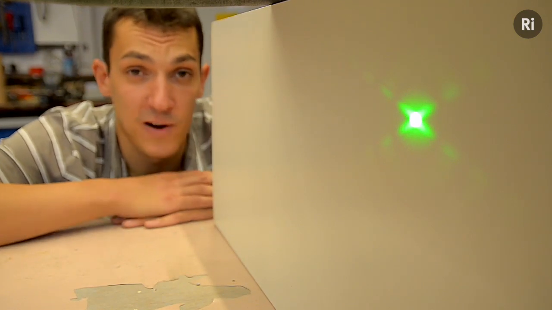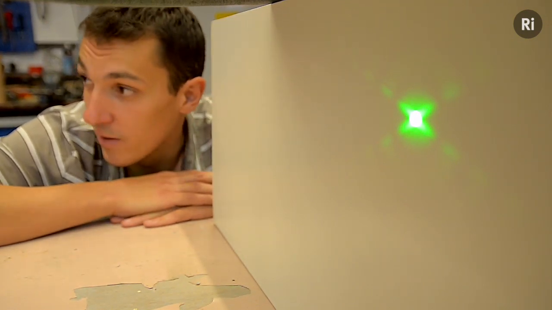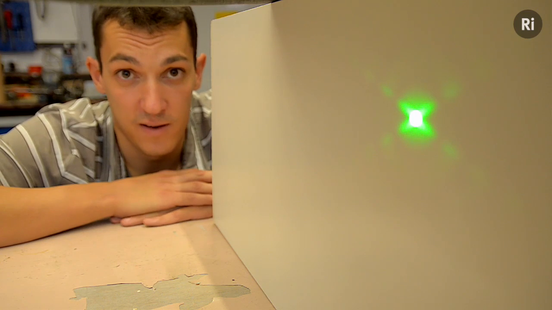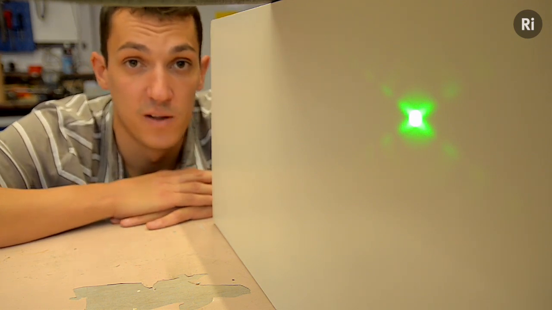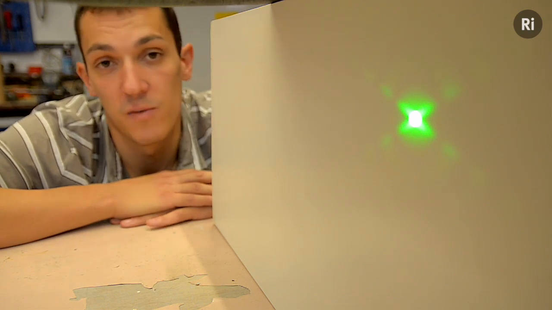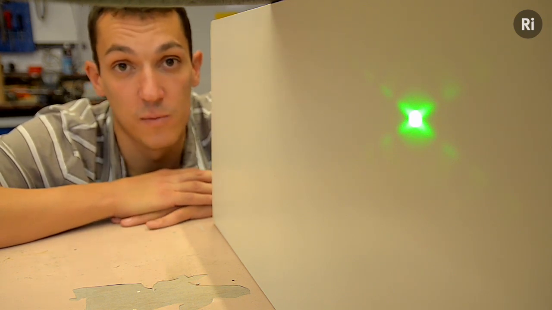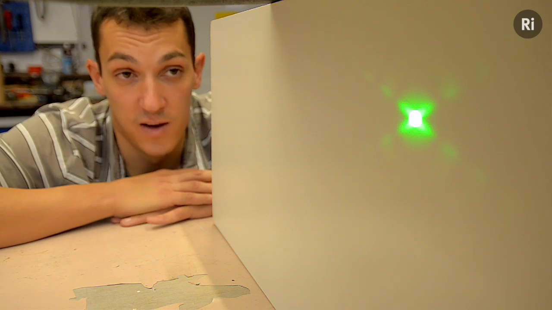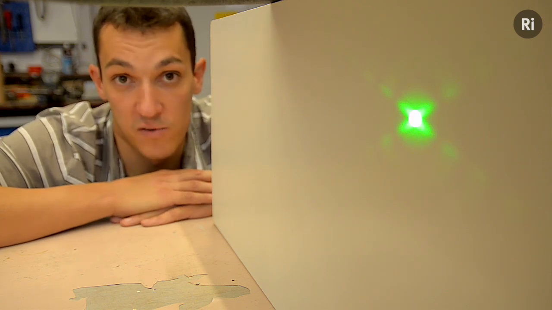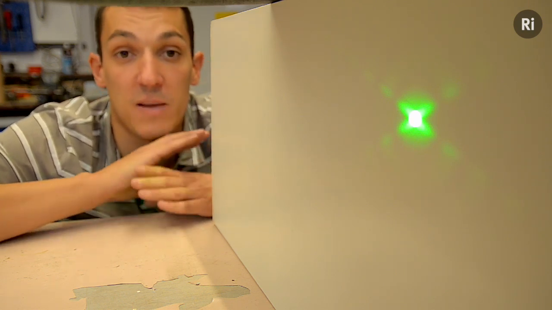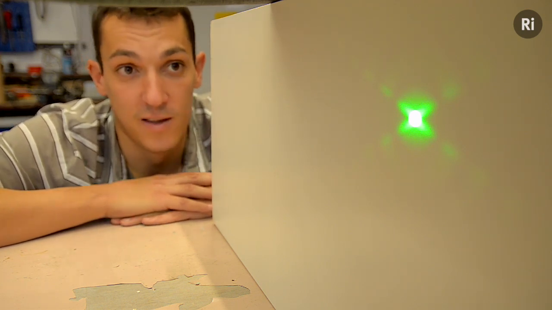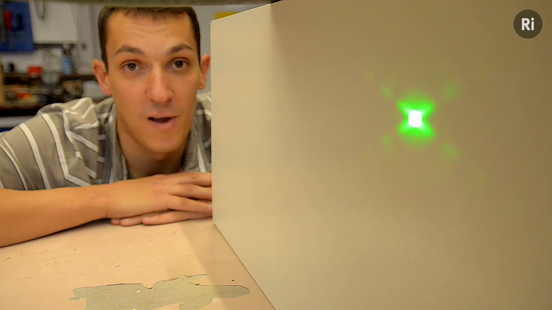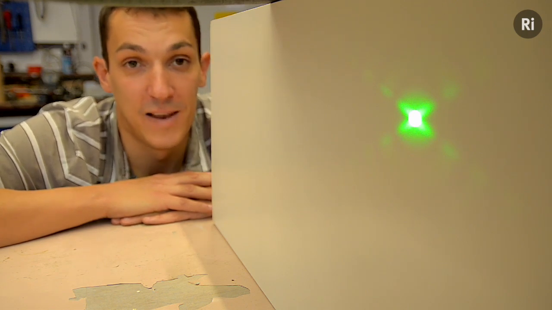So we've got this really lovely diffraction pattern just from our light bulb filament over there, and this is very characteristic of the diffraction you get from a helix or a coil or something like that. And it's what Rosalind Franklin saw when she was doing her x-ray diffraction of DNA. And it really influenced Crick and Watson in determining the structure and finding this famous double helix that is DNA. And we've produced something pretty similar here with a light bulb and a laser pen. And it's, I think it's pretty good. I'm quite pleased with it.